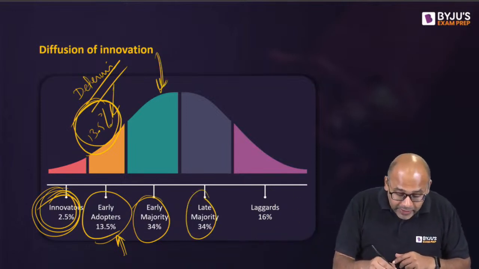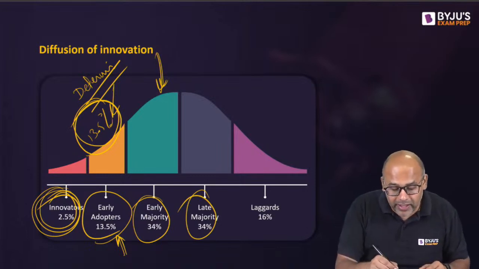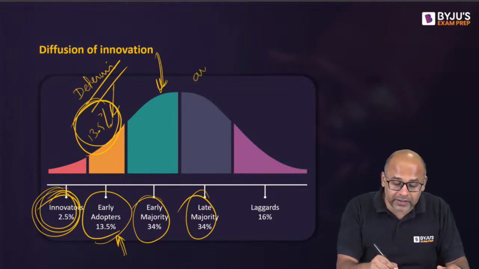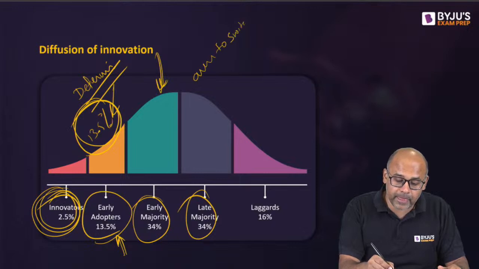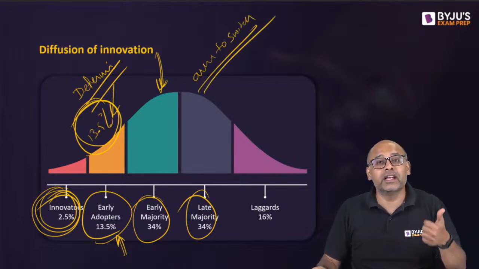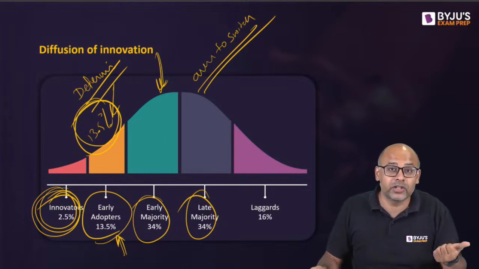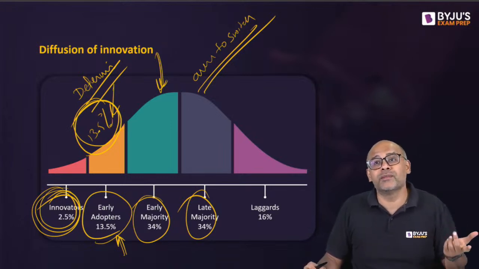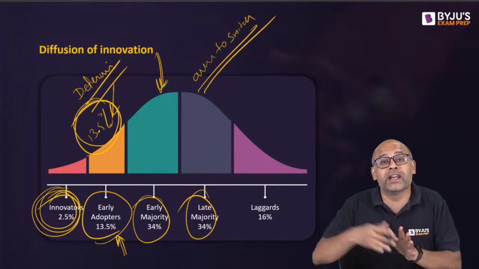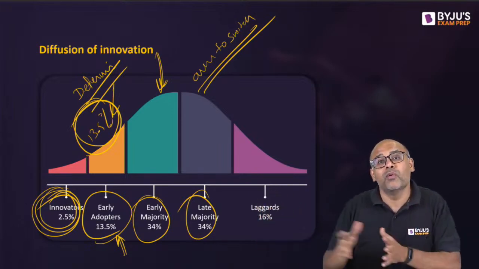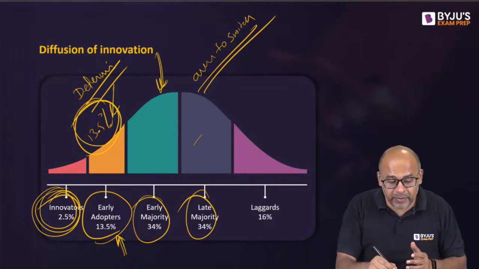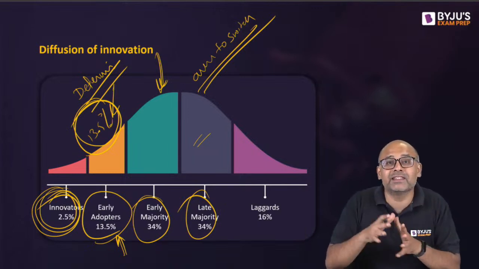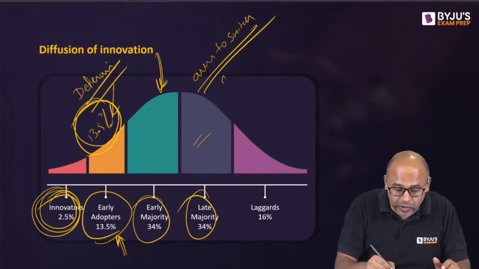Then you have the late majority. These are the people who know things are good, but are averse to switching. You don't like to switch for whatever reason. Either you can't understand the technology much, or you don't want to change because it's too much pain, or you're afraid of leaving what you know and getting into something new, an uncomfortable zone. Typically, the age range of these people will be high, 40s, mid 40s, not really tech savvy. Even if you're tech savvy, there is some reason why you're not switching. It's called a switching cost.